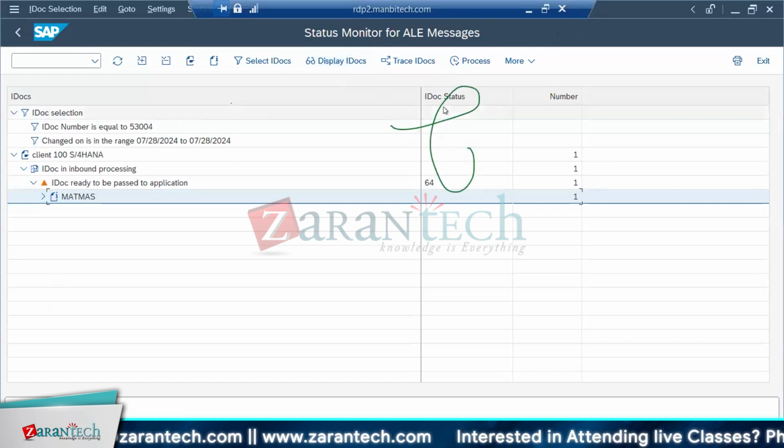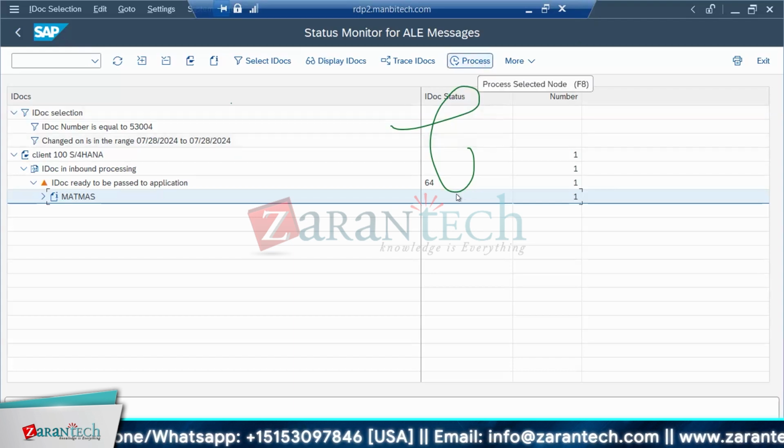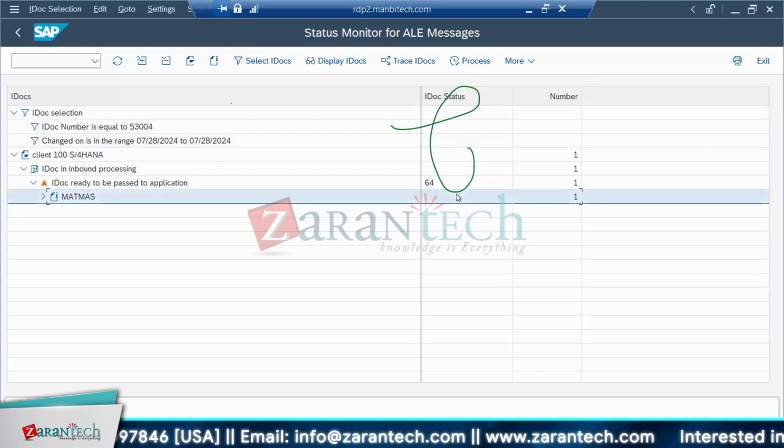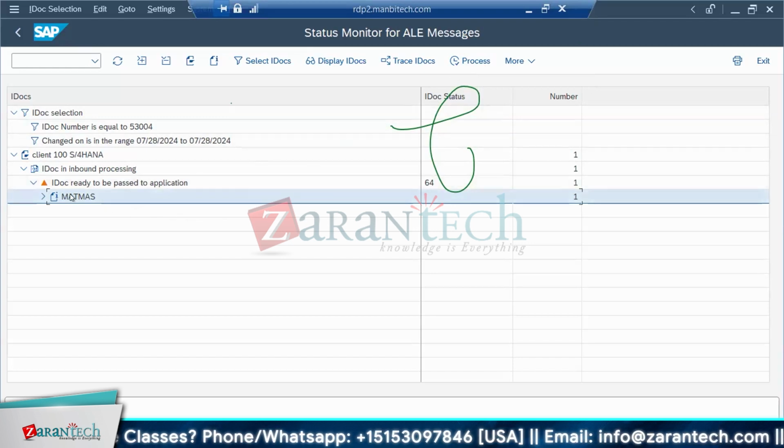Okay, so now if you have 100,000 IDocs, you cannot directly come and process it because it's going to take you time. Then there's a question, how can I parallel process the IDocs? By parallel processing of IDocs, you can save a lot of time. If you have 100 IDocs, 500 IDocs, it makes sense to directly come here and process. The moment your IDocs go beyond 60,000, 70,000, 100,000, you will not come here and process them because it's going to take you time. So how do we do the parallel processing of IDocs?